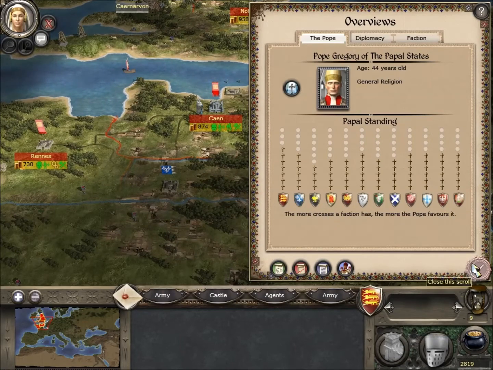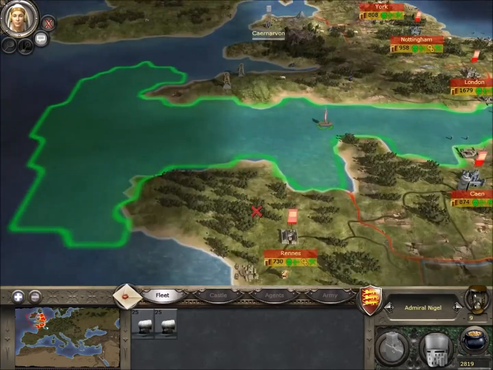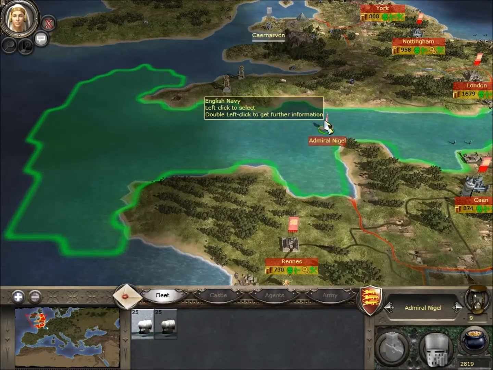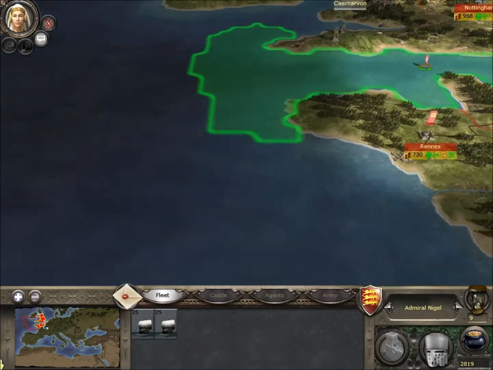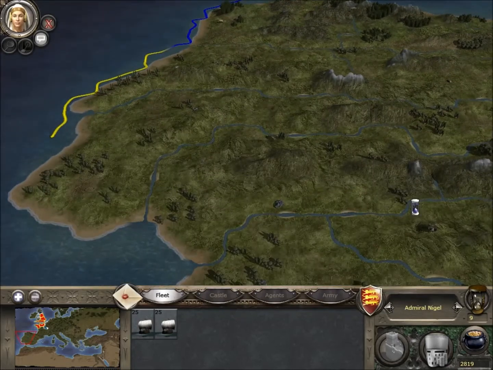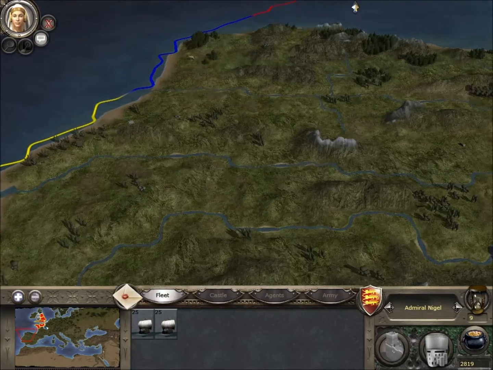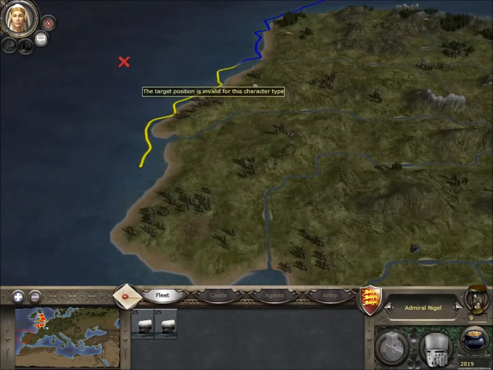So, I've been thinking, I'm going to get my ship. I'm just going to get one of them, actually. No, in fact, I'll keep both of them. And I'm just going to travel down to here, to where I believe Portugal is. My geography on the world map is not that great, but I believe this is where Portugal is.